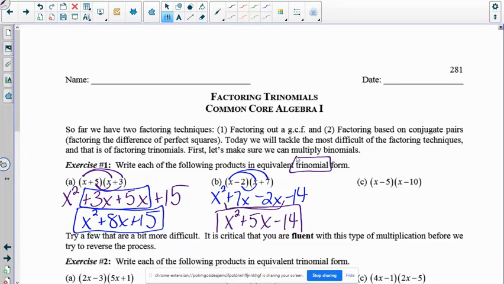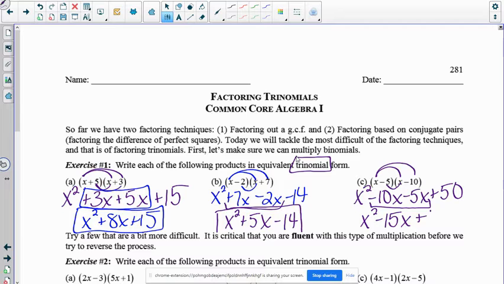Now, for C, we're going to be super careful because we've got lots of minus signs. So I should be thinking about negative as I'm doing this multiplication. Remember, there is no shame in using your calculator to help you with the multiplication or combining your like terms. Go ahead and use your calculator whenever you need to, and if you need to pause this video for more time, you can also do that as well.